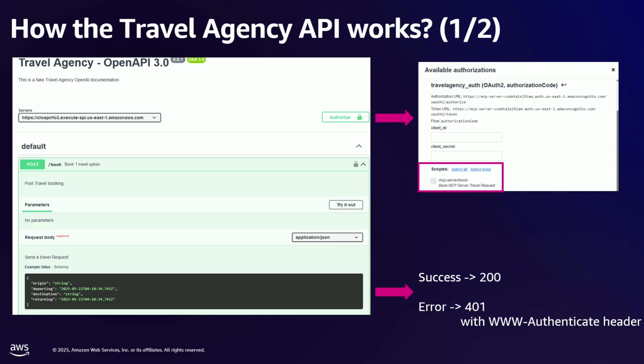Yes, we had a scope, but not the right scope. We were using the read scope, and we need a book scope, like this API documentation tells us. Right. That's one. There's another reason, which I will show as well. So the first reason is that it was missing the scope. It was just sending the initial token as is, which is not right.